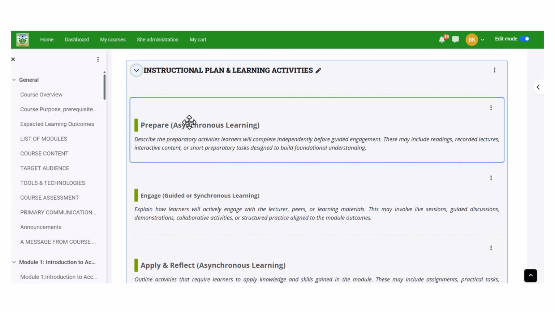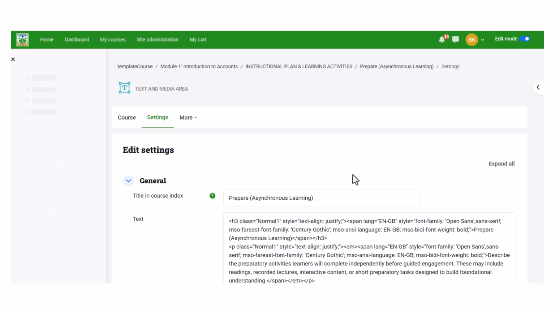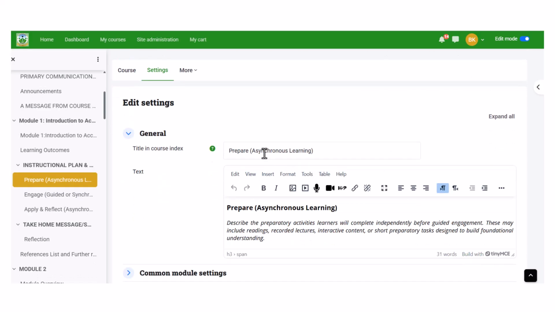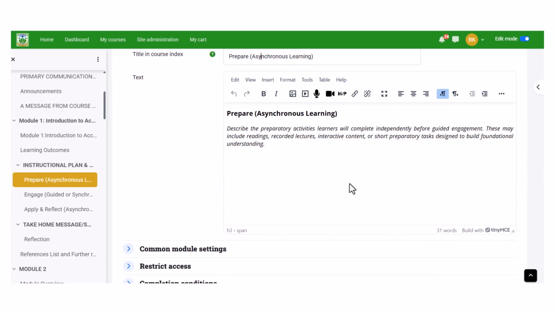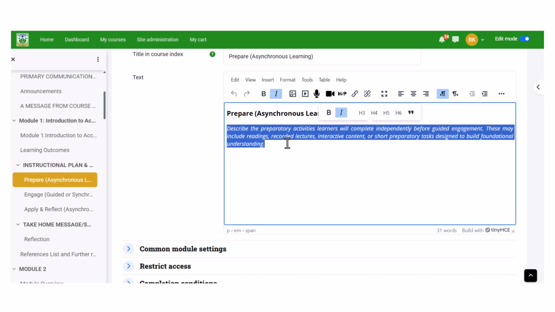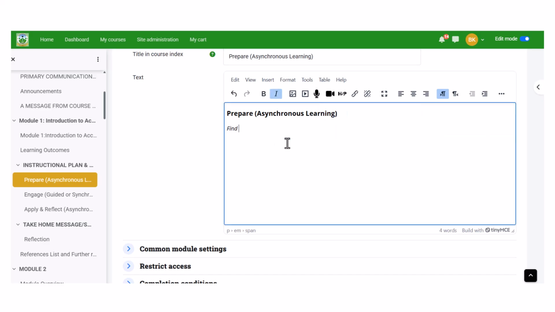Under the prepare, you need to edit that section. So click here, click edit settings. Under prepare, you're going to instruct the learner on what they're going to read. So describe. Tell them, find below the topic notes.